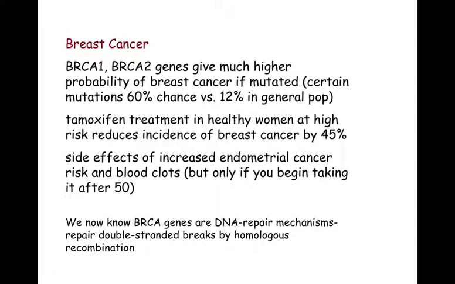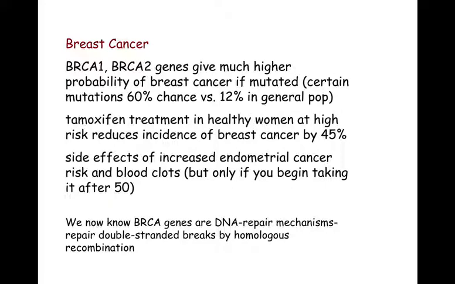Okay, other things where there is a strong association, like in breast cancer. So two genes, BRCA1 and BRCA2, have been identified for a long time, and they give people who carry these mutations a much higher probability of developing breast cancer and/or ovarian cancer sometime during their life. There are certain mutations within BRCA1 or BRCA2 that can increase someone's chance pretty dramatically, maybe 4 times higher than a person without these mutations.